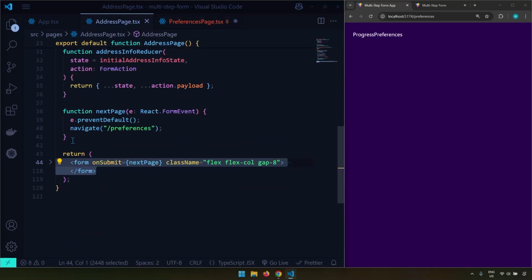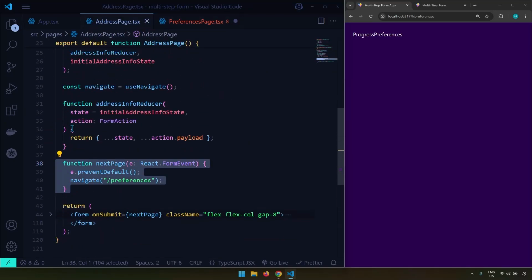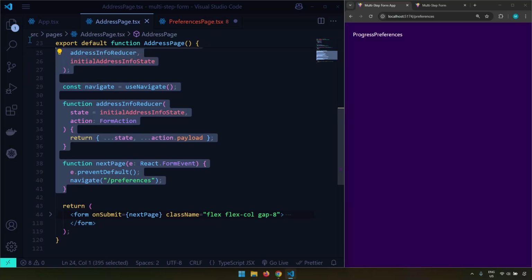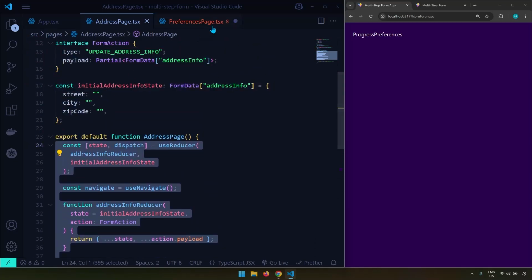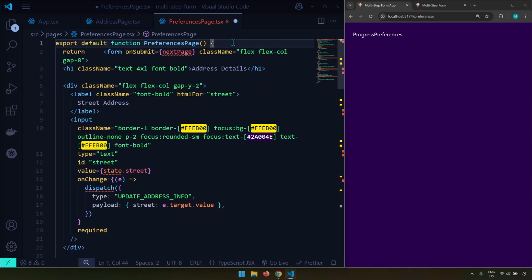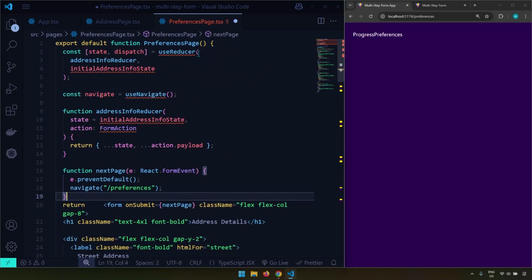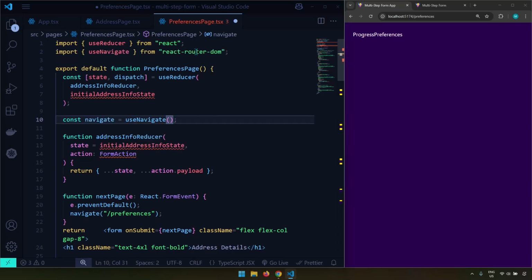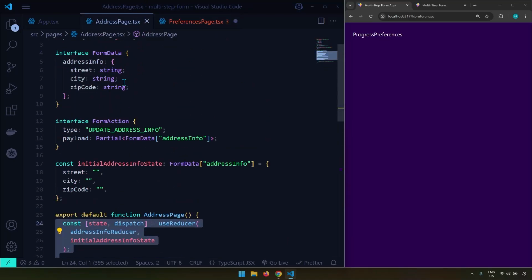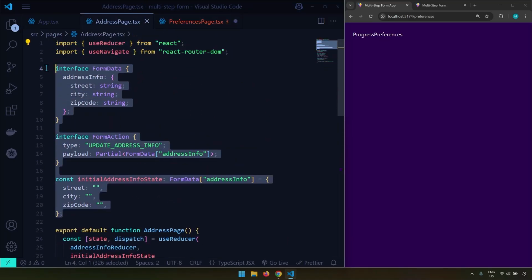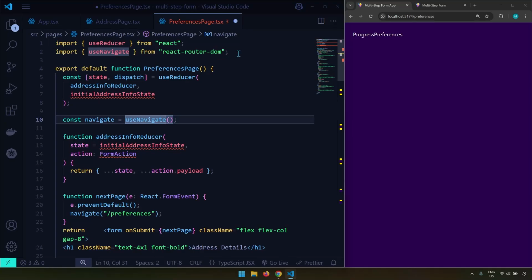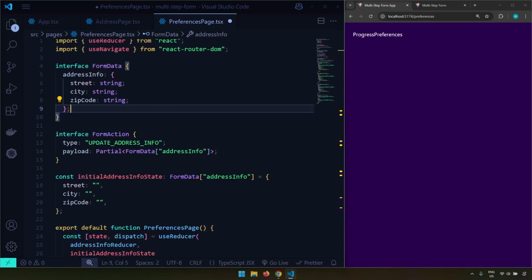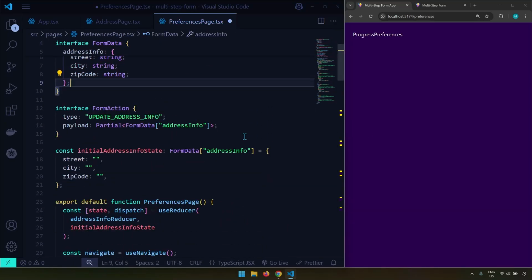Before fixing that, let's grab our next page as well as this reducer as well as the hook. Before moving further down, let me put all of that there. I'm going to import the useReducer as well as the useNavigate. And useNavigate is a React Router DOM hook. And what do we have here? Let's select this. Let's put it right here. And what else do I want to do here?